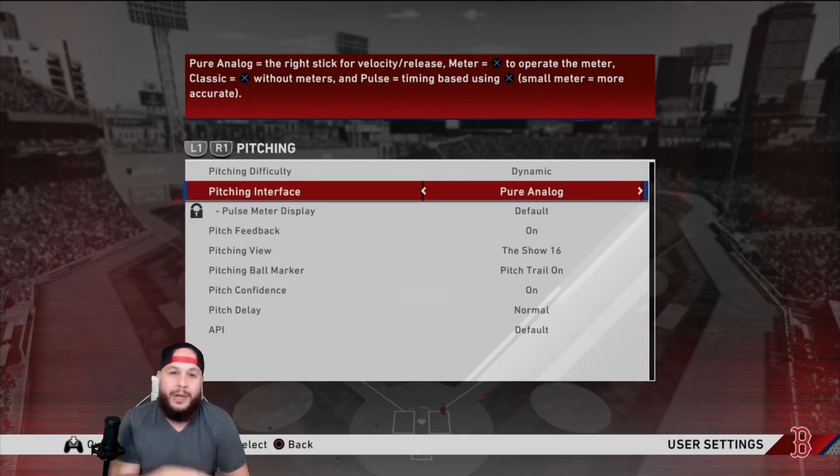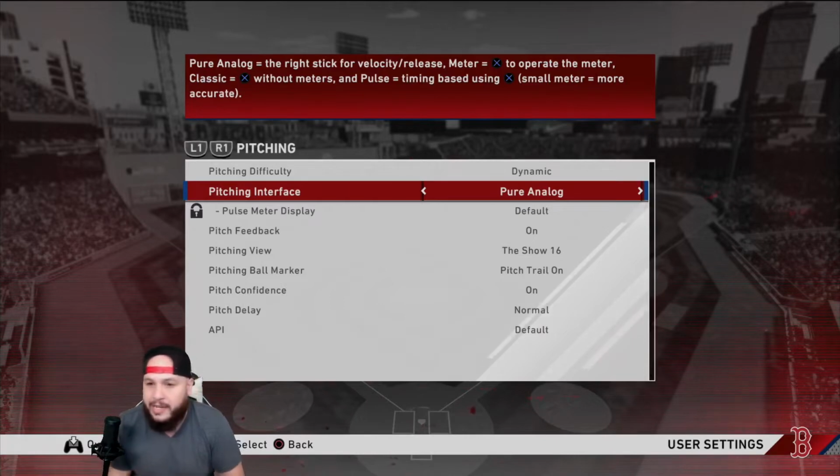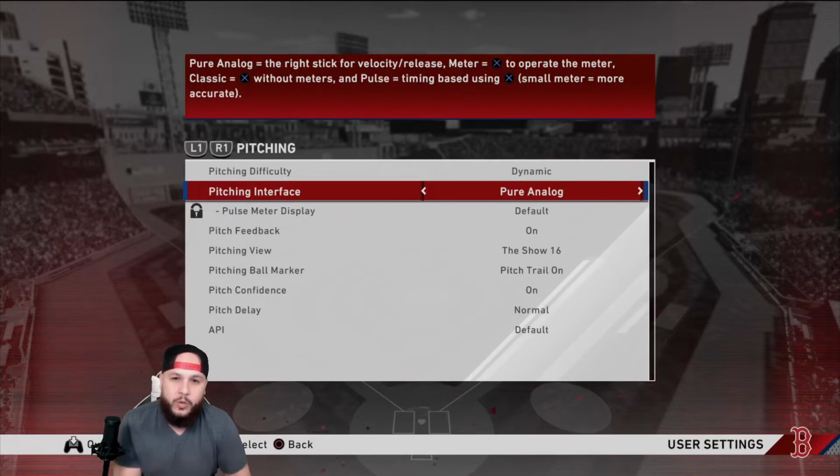With the meter, it's more about the timing. Same with the pulse pitching. There's not that perfect release with the pulse pitching. And classic, I don't even know what it is. Not even gonna lie. So pure analog is the best way to do it. I will tell you what I think when we do the practice there. But it's gonna take time to practice. If you haven't done it, make sure to practice.